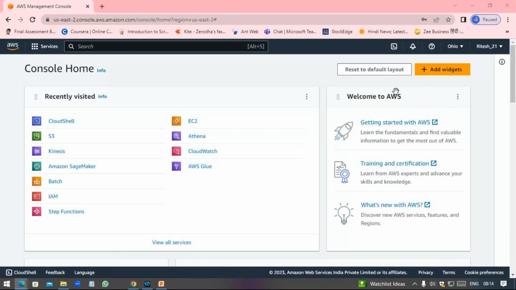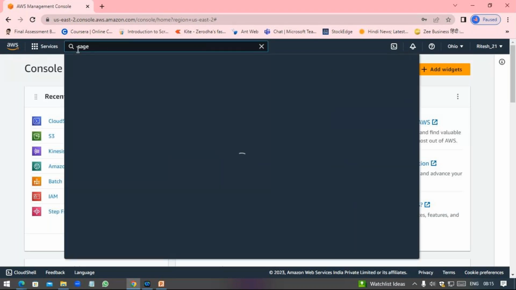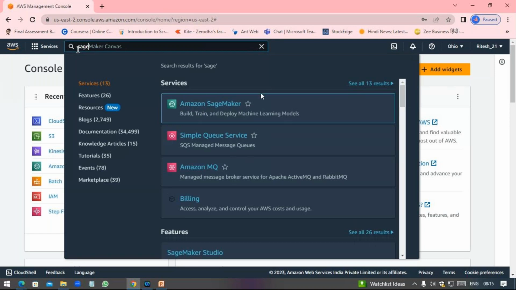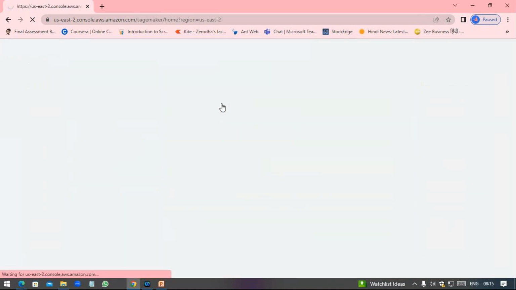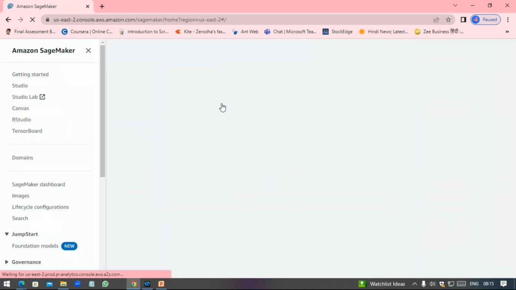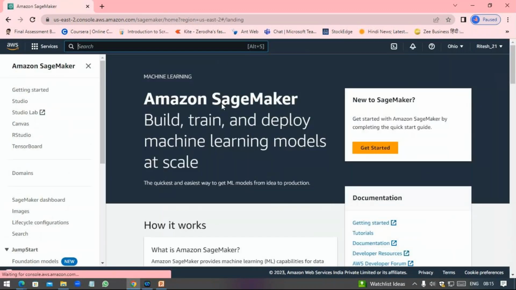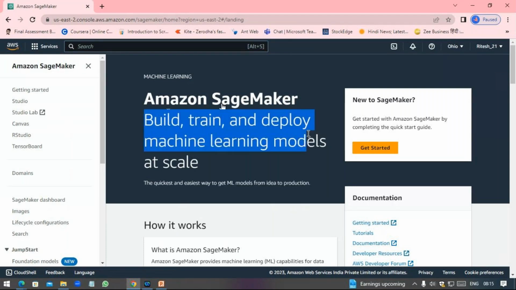Okay, so now we will go to the hands-on. Let's go to Amazon SageMaker. Amazon SageMaker builds, trains, and deploys machine learning models at scale.